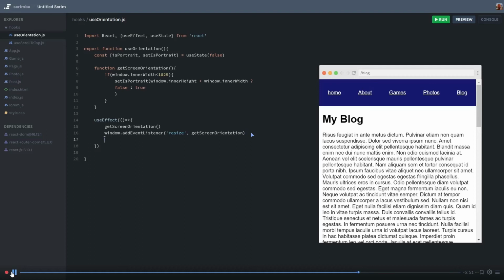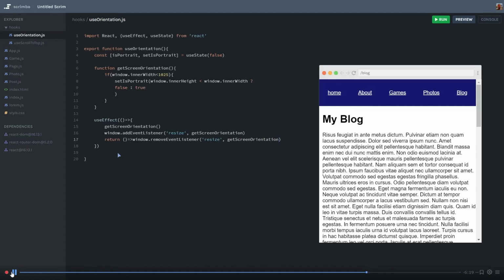So pretty easy to do in useEffect. All you have to do is return a function, basically returning a callback function, which is going to do the complete opposite of what we've just done. So it's removeEventListener, and then we give it the same info. So it's listening out for the resize, and it's calling the getScreenOrientation.